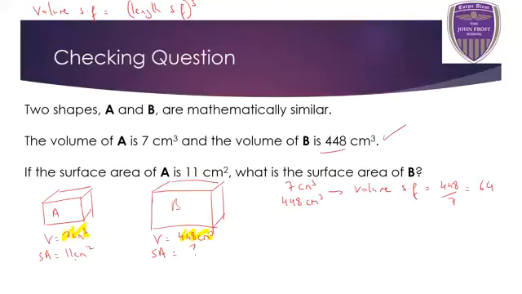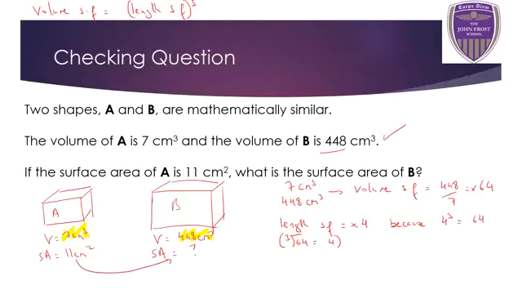Obviously, to see what this new surface area is, I can't use the volume scale factor, or even the length scale factor. I need the area scale factor. So I'm going to rely on the fact from last lesson. Well, actually, first thing I'll do is, can we see that if the volume scale factor is 64, the length scale factor must be 4, because 4 cubed is 64. If you don't know your cube numbers, you could always do the cube root of 64, and that will give you 4. So the length scale factor is 4.